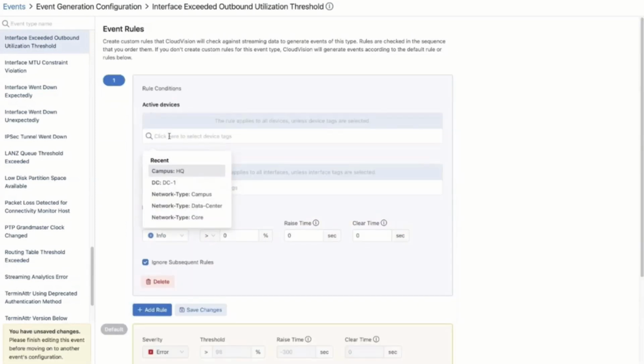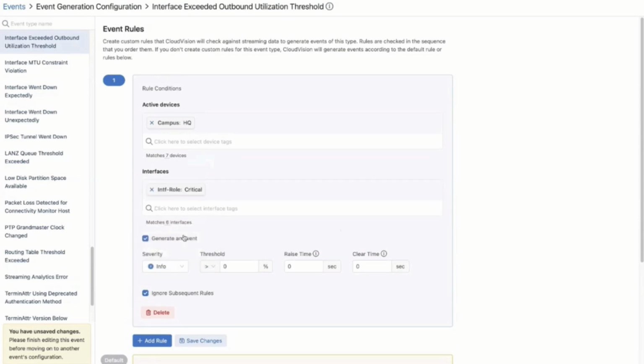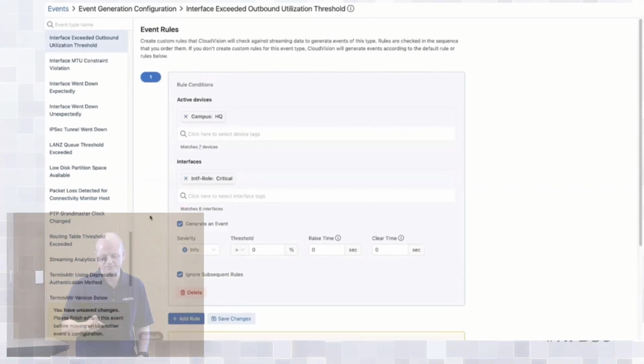So here I'm using tags, to the question earlier. There's some tags that have been defined within CloudVision elsewhere, perhaps as part of provisioning. And you can see that we're matching on a campus tag here. So we've got campus HQ representing that campus. So we're going to say for this particular event, filter for only the campus devices.